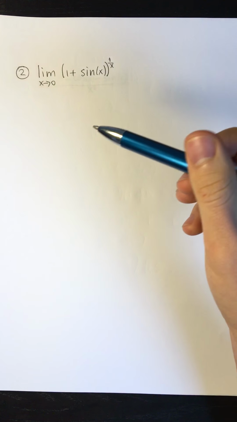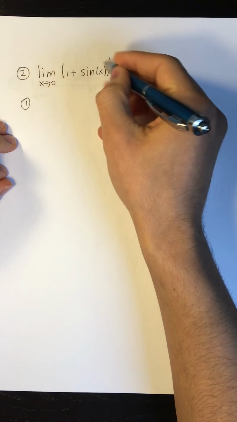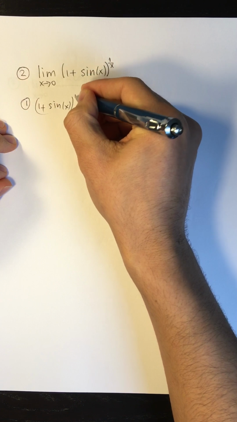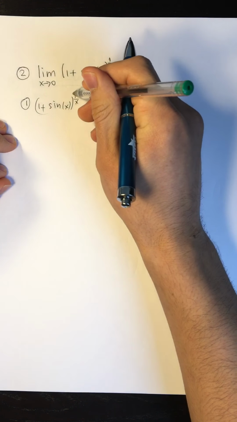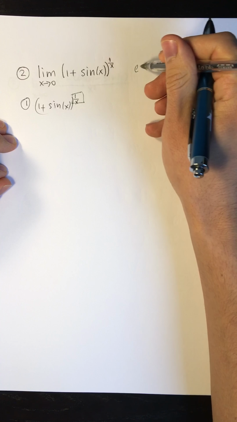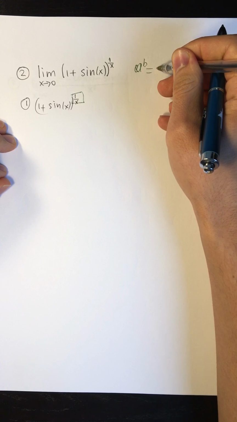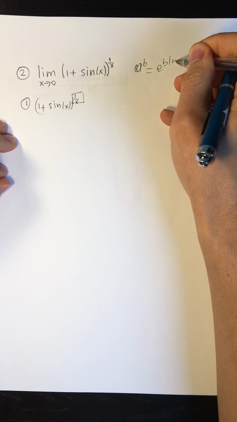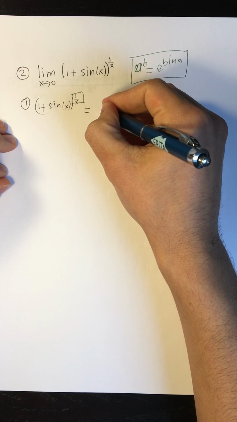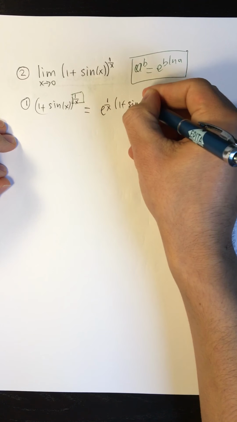And now next one, you have a limit. This is from exercise 10. So we take the expression first, as I explained, sine x to the 1 over x. And you focus, because this is 1 over x, what do we use? We use this formula, remember? But you don't need to write this on your final worksheet. So it's equal to e to the b ln a. Okay, I'm using this. And then it's equal to e to the 1 over x, and here 1 plus sine x.